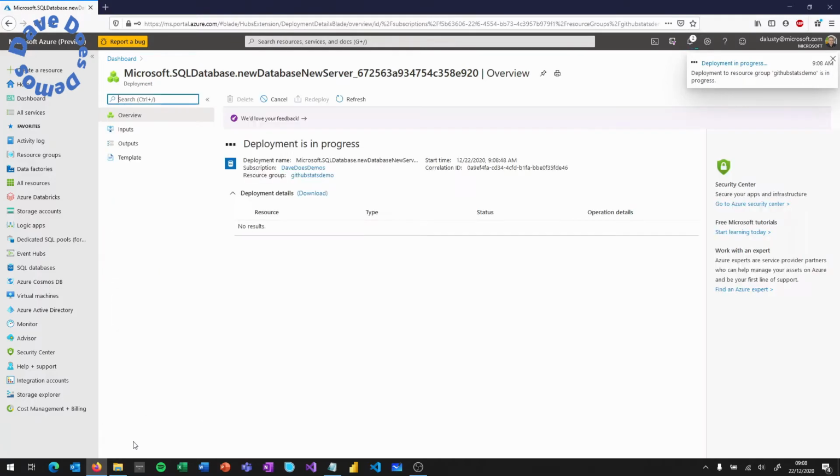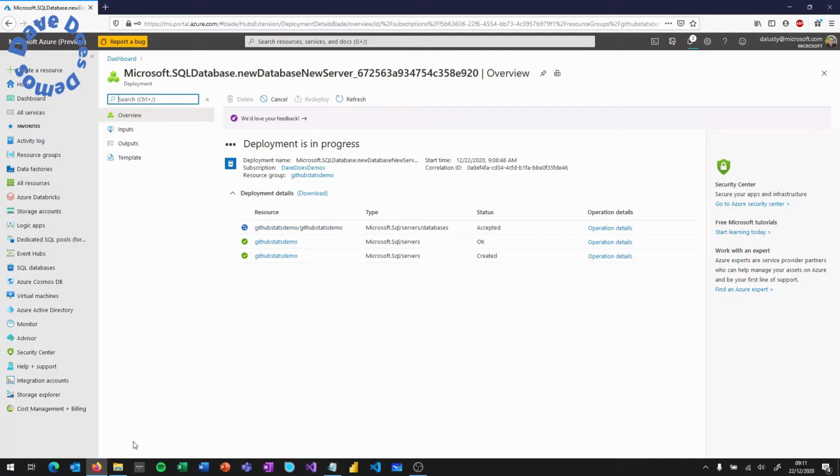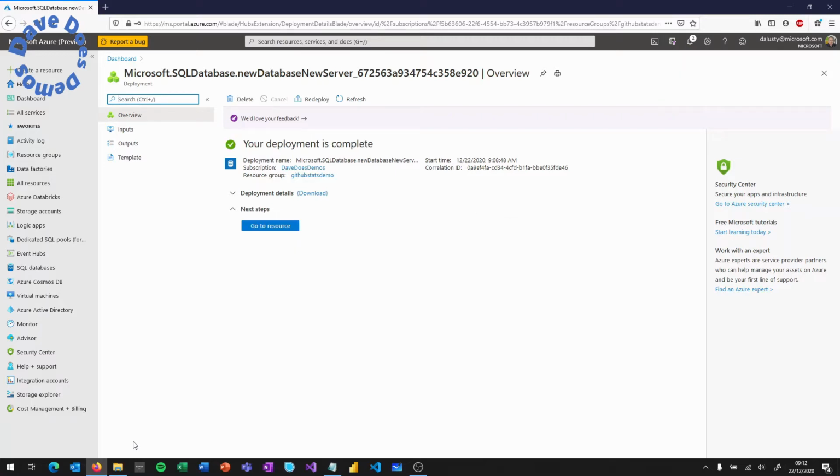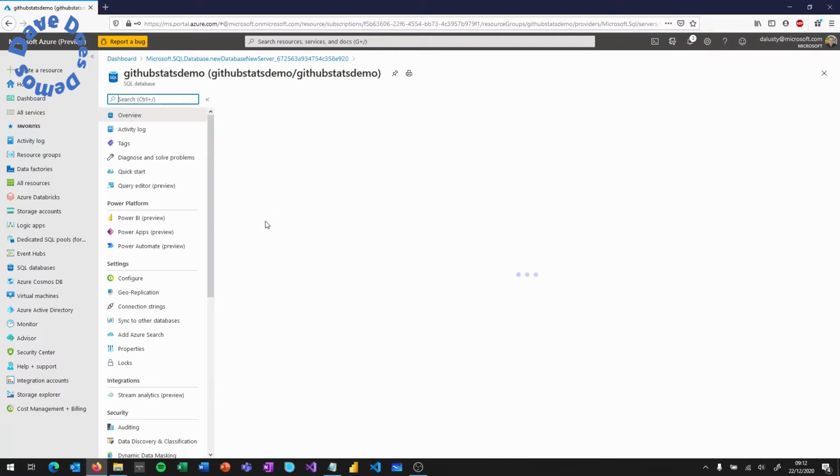So hit create. That's going to go through the process and create you a SQL server. Then it's going to set the database up on top of that. This is fairly lengthy in terms of Azure setups, so I've sped this up 1,000 times for the magic of TV, as it were. And so you'll see that mine will complete just there. And then we're going to go into that resource.